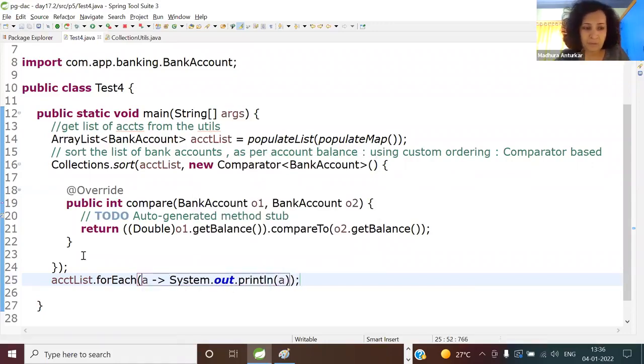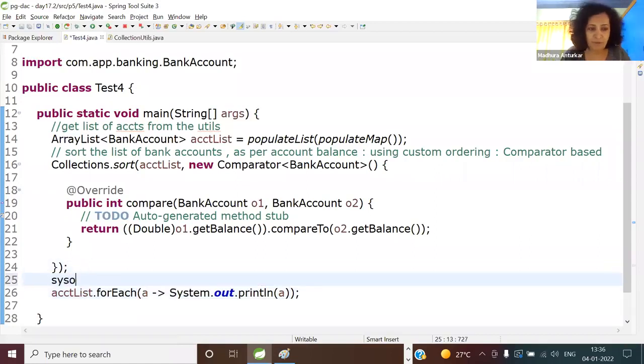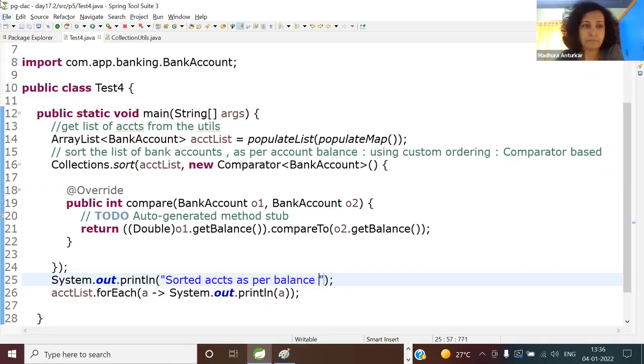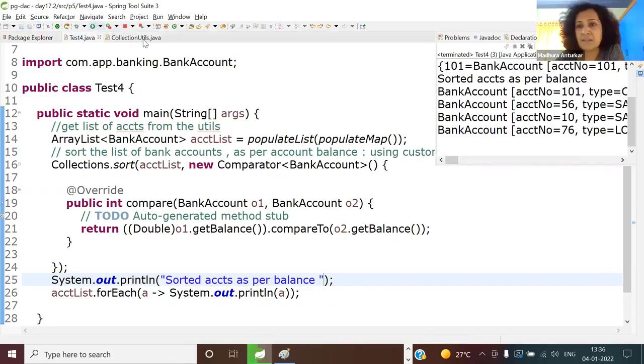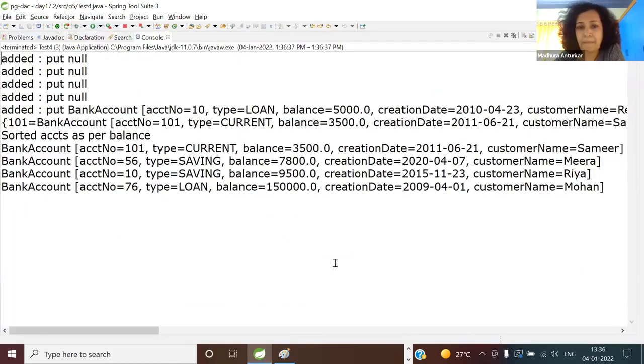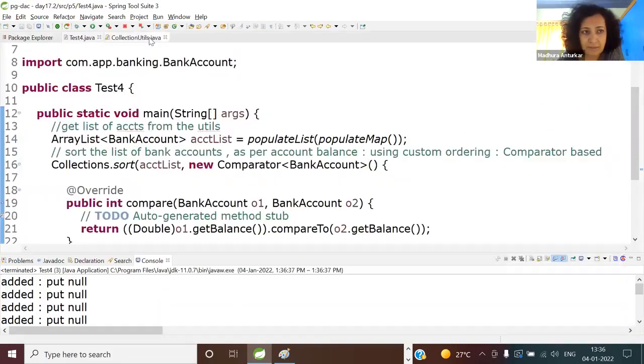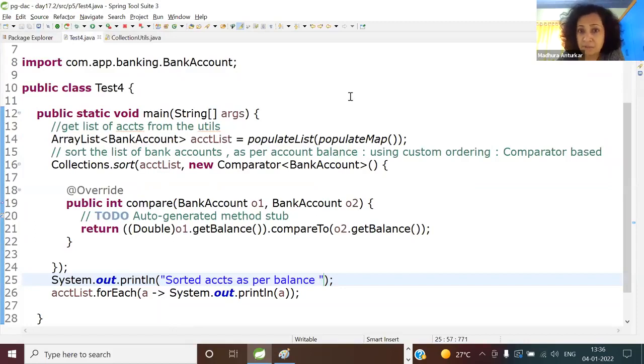And you can give some SOP here: sorted accounts as per the balance. And just check whether it is working correctly. So sorted accounts as per balance: 35, 78, 95, and 1 lakh. Yes, this is working perfectly as desired.